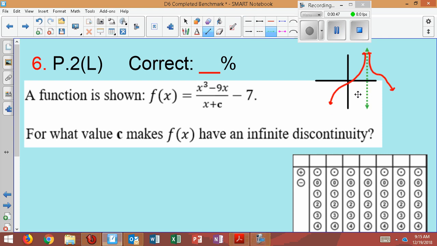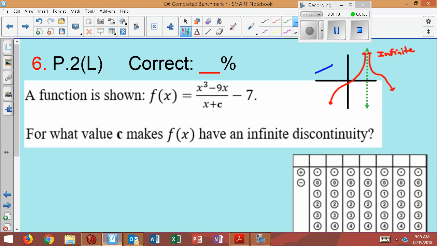This break is infinite because at the break, the graph is traveling to infinity. Now, it wouldn't have to look like this. You could have one piece going up, the other piece going down. But either way, that's an infinite discontinuity. That's what we're looking for. Let me write that over here. This is infinite. So if you wanted to look for it on your graph, you need a value like that.